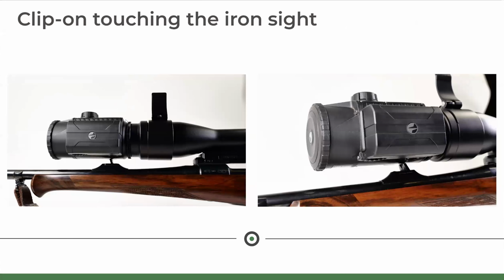And then we come to the front attachments and rear attachments. So front clip-ons and rear clip-ons. And there are, again, so many problems that can happen. It can happen that the adapter doesn't go on the objective bell of the rifle scope because the objective bell is too close to the barrel. Then, like in the images here, you can see that the front clip-on is touching the iron sight. Very, very common, especially in Europe with old European hunting rifles, which people still use. It's a nightmare to get the front clip-on on. And with rear clip-ons, either night vision clip-ons or, let's say, cameras, which are very popular, again there are so many cases where bolt handles hit the rear clip-on.